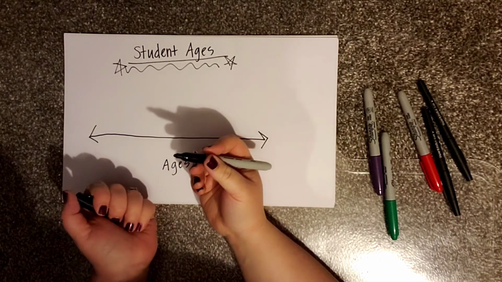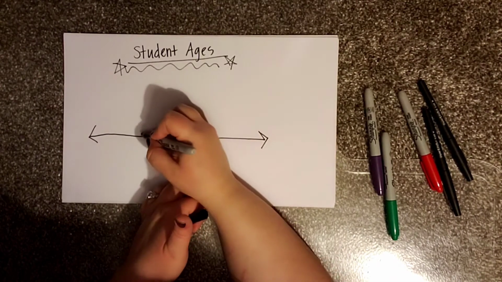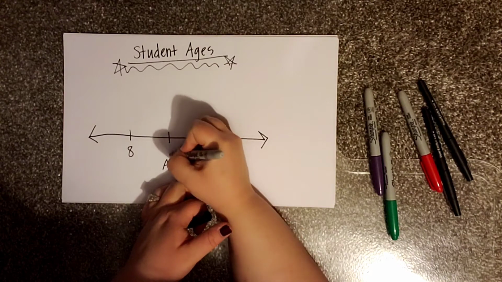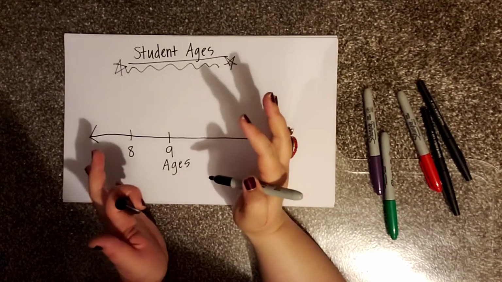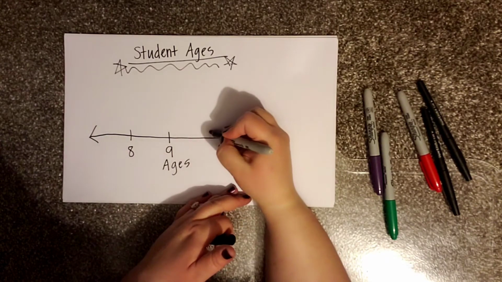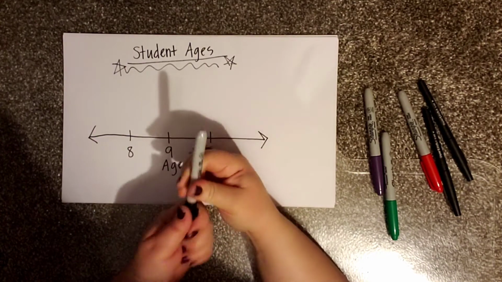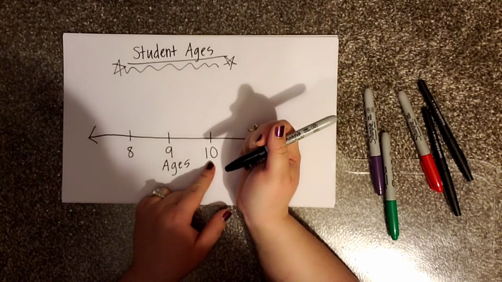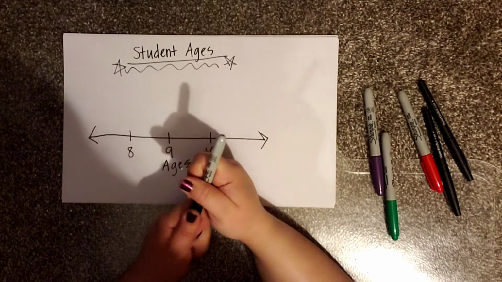Now, when I was thinking of ages for students, I could think of, we have 8-year-olds. I thought, oh, I'm sure we'll have 9-year-olds. And then I thought, maybe I might end up with a 10-year-old. I don't know. Sometimes that happens. I thought of adding 7, but then I thought, I don't think I have anybody that skipped a grade. But I thought sometimes we have kids that wait a year to start school, so they might be 10 already. So I wanted to make that.